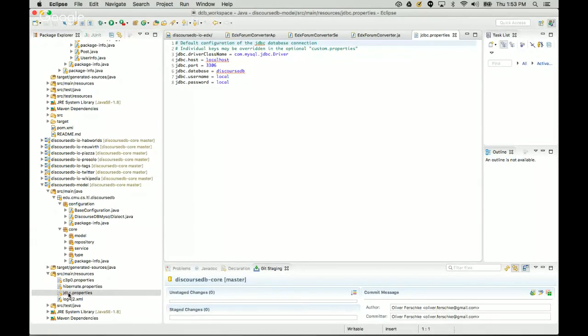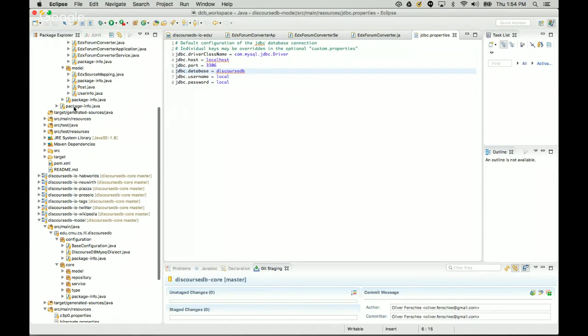If you don't change anything, it assumes that you have a MySQL database server running on your local machine with a standard port and a user with the username local and the password local. And it uses the database with the name DiscourseDB as a default. If this database doesn't exist, it tries to create one. So in most cases, those won't be the right settings. That's why you need to adapt them.